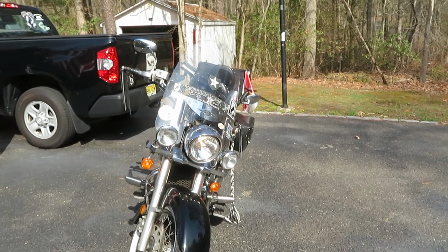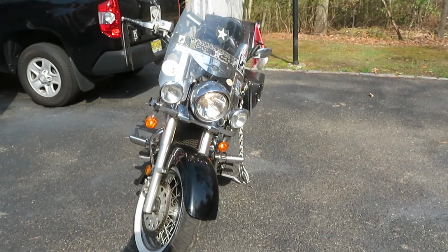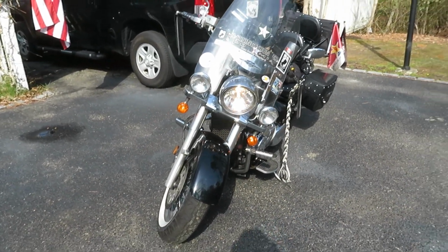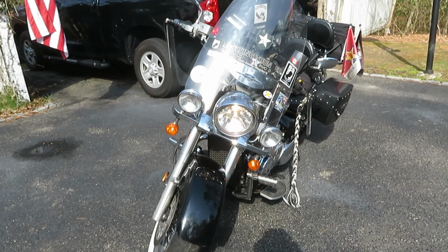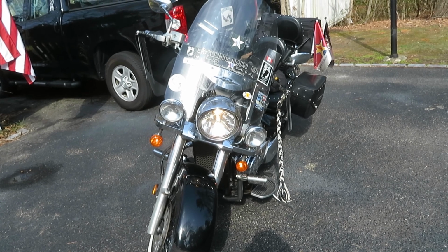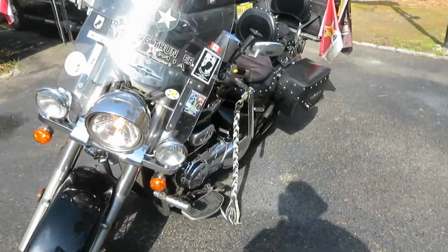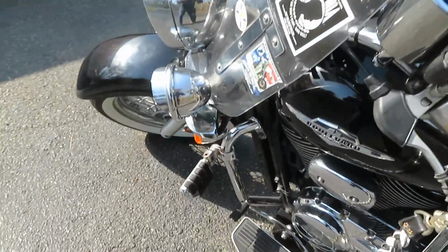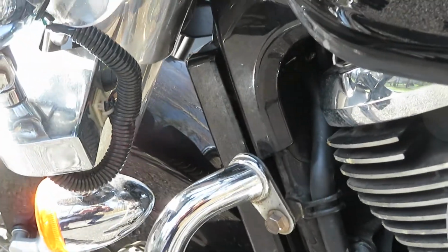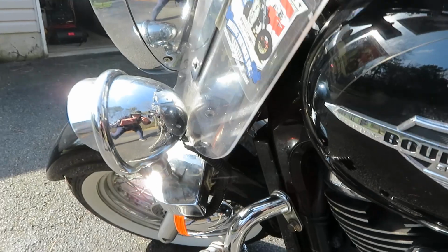Alright, we're doing a little walk around of this 2008 Suzuki C50T. I'm going to point out a few items on it. First of all, some deficiencies that you might be interested in. And that is that those outer fog lights, they are inoperable. You push the button right there, and for some reason after 5 minutes the fuse will blow.